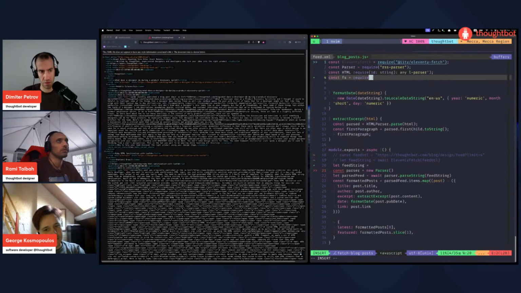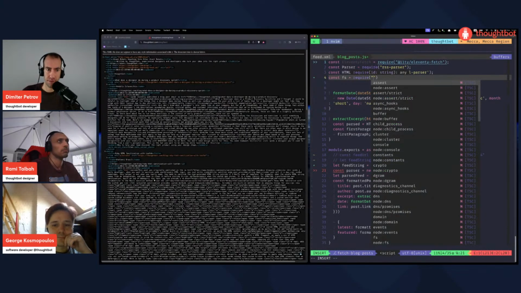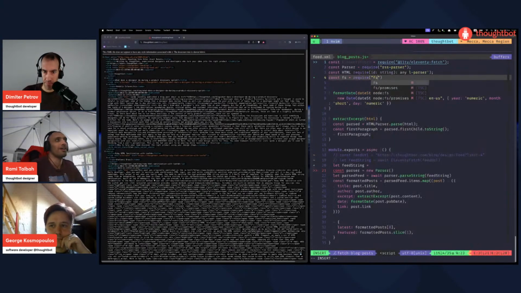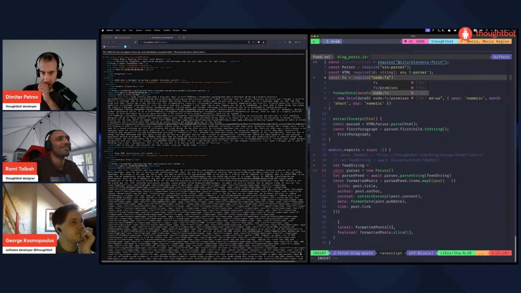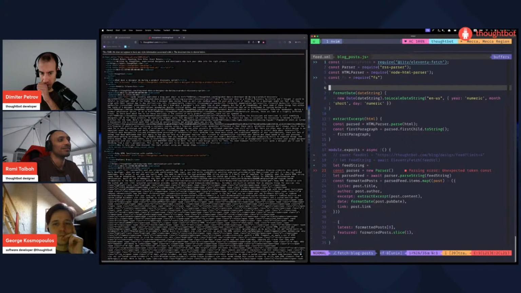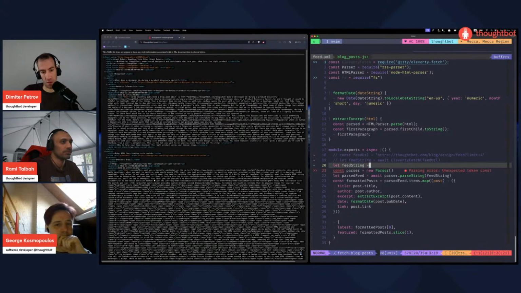Something like this. I don't know what I'm doing. Yeah, I think that looks good. The first one, yeah, it looks good. And then on line 20, I think we want an fs read file, and we give it the file path.